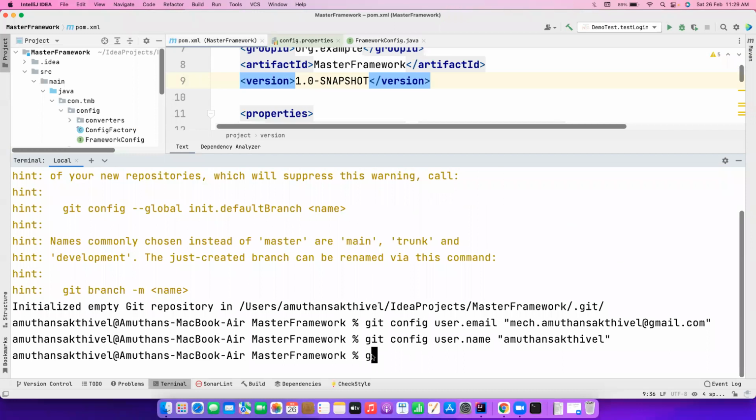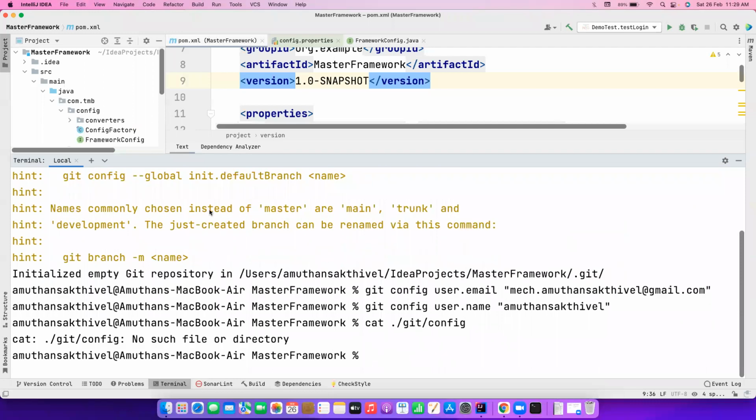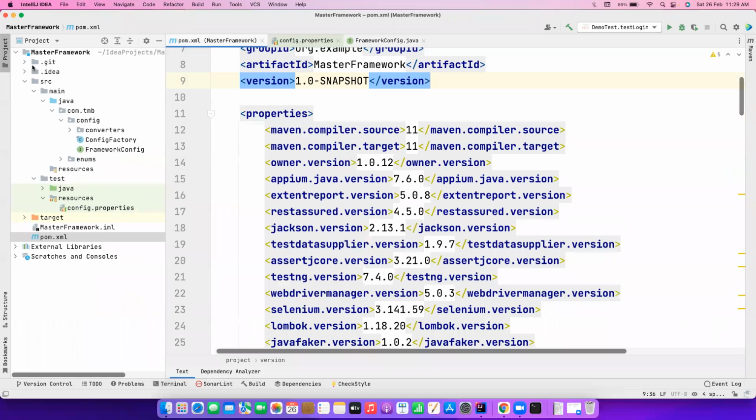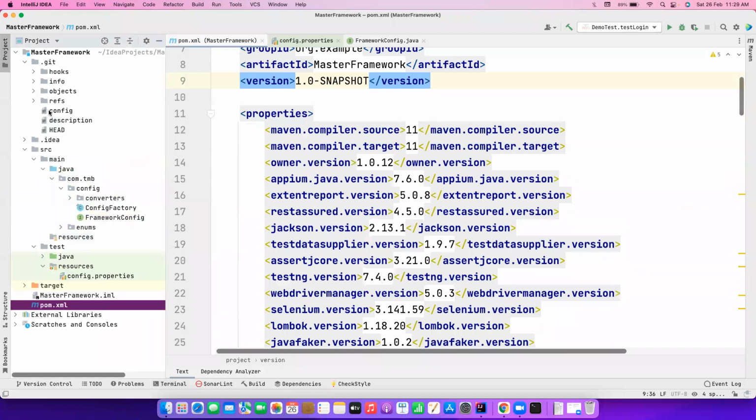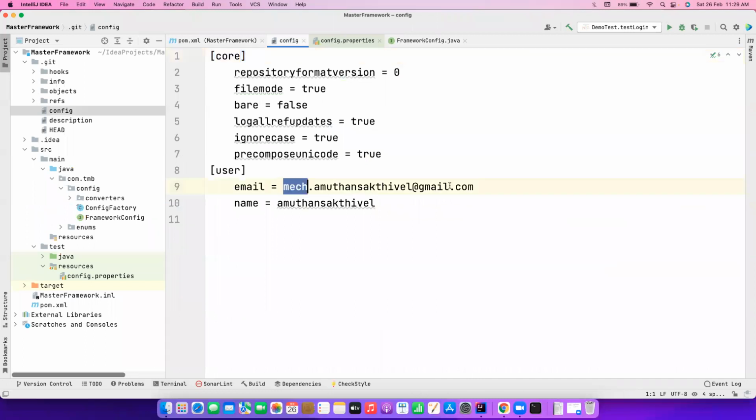I can open it in git, or you can cat inside the git folder. I think it's going to be config inside that. Okay, there is no config inside it. Let's try to refresh. Okay, yeah, there is a config file. Anyway, we'll open it here, and we can see the email and the name are recorded here. So this is the config that it will use.